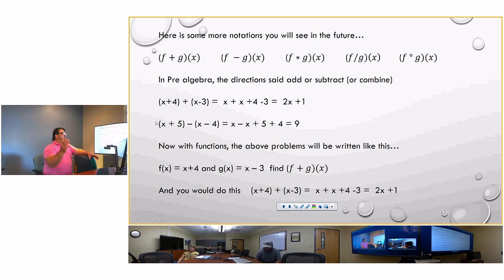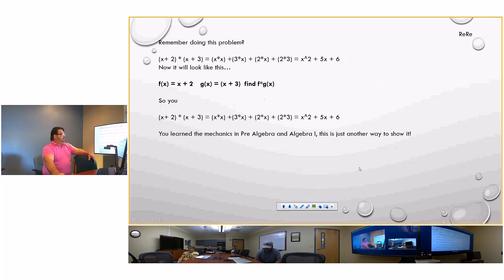You know how to do this material. You did it back in the 9th grade and the 10th grade. All you got to do is just remember how to do it because you're doing the same thing. Remember doing the multiplication with the distributive law? Same thing. There's no difference in when you did it in pre-algebra and now you're doing it in functions. And you'd be surprised at how many people don't know that they're actually doing the same thing.